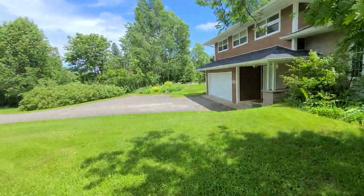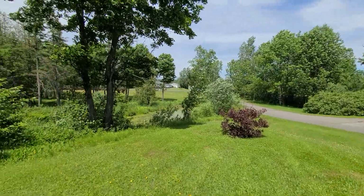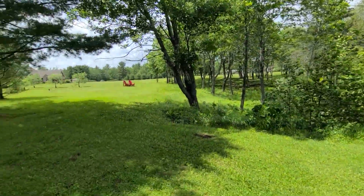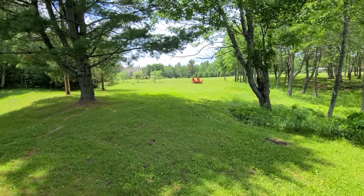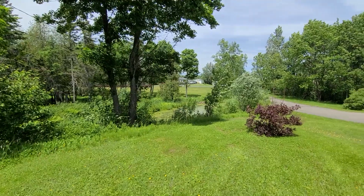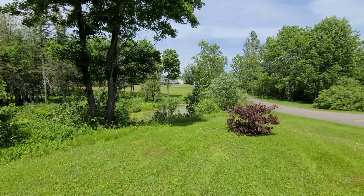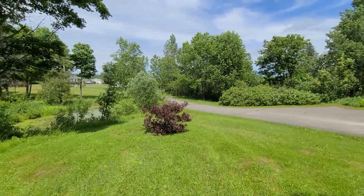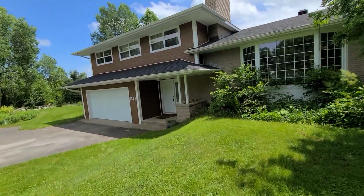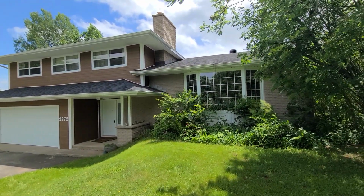So now that we've taken a look, the other nice thing too is you have 2¼ acres. Well, your neighbors over here are a long distance away because they have a large lot. The neighbors across the road are a good distance away because you're set off so much from the road. So the privacy really truly abounds. So there's your outside. Let's head inside.